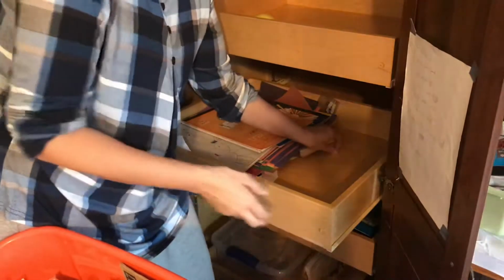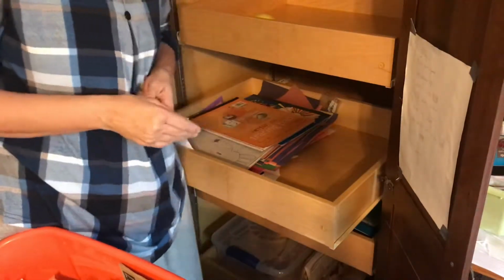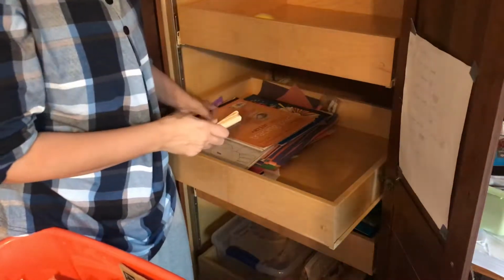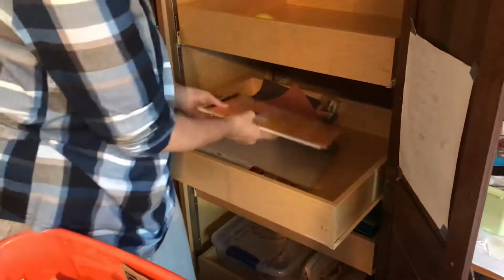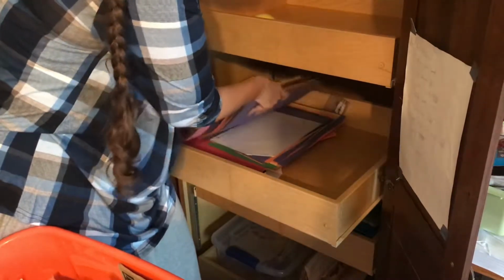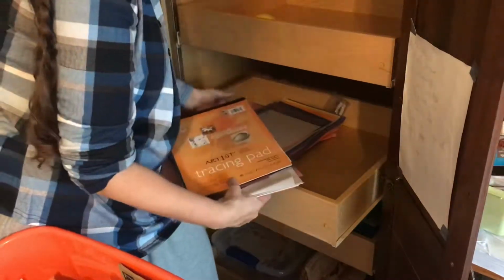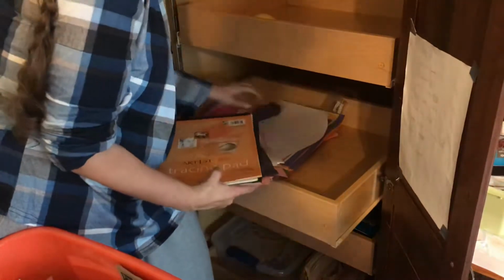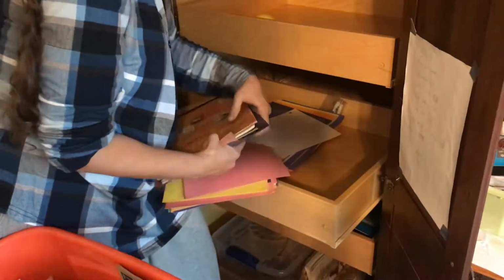This paper, we just ordered, I think it's called a banker's box paper organizer. It's got 8 spots to put paper. And so all of this paper is hard for the kids to get to because when they want a piece of construction paper, they pull just from the stack and all the paper falls over or gets crinkled up. So this is all coming out of here and it's going to go in our paper organizer, which should show up tomorrow. So this needs to go somewhere where it can sit until tomorrow. Maybe out on the back porch.